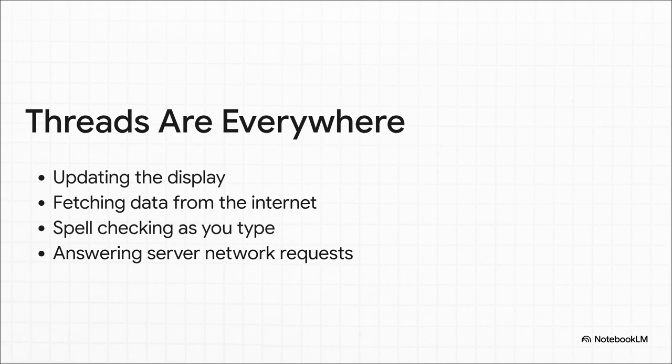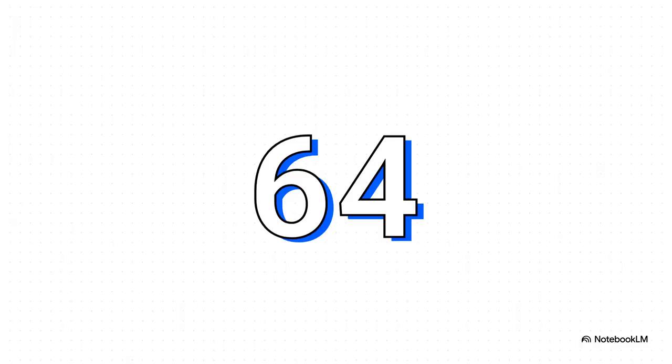On a big web server, you could have hundreds of threads all working in parallel, each one answering a request from a different user across the globe. And the scale of these digital teams can get absolutely staggering. Take a modern server CPU like the Oracle SPARC T4. It has 8 cores, but get this. Each of those cores can handle 8 hardware threads. So you do the math. That's a single chip executing 64 different tasks in true parallelism, all at the exact same instant.